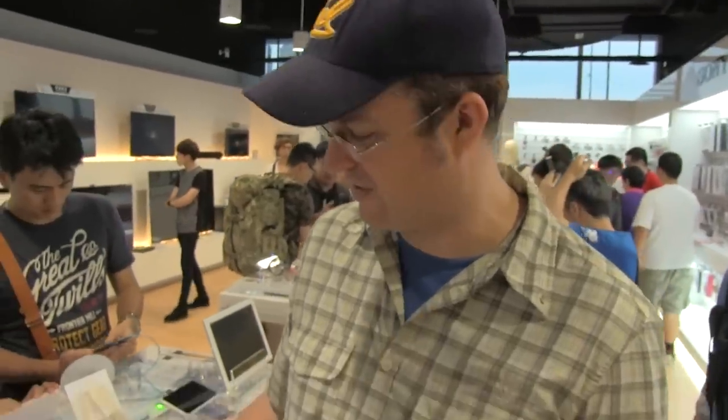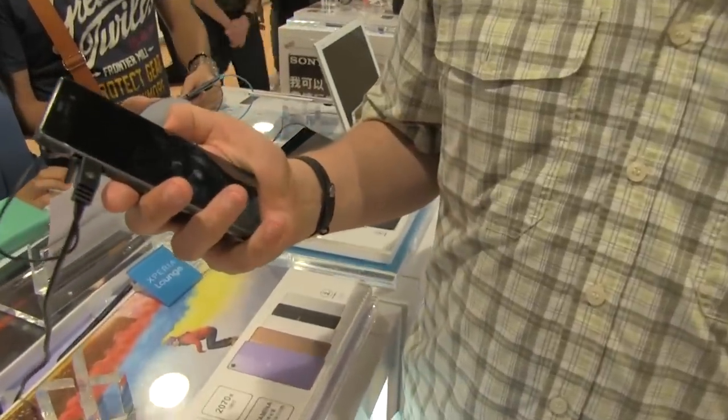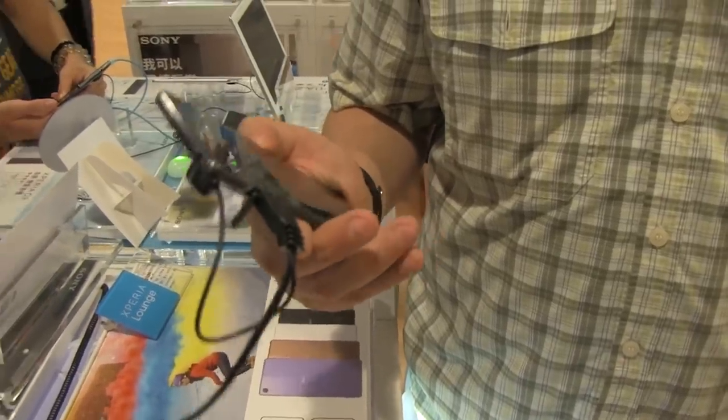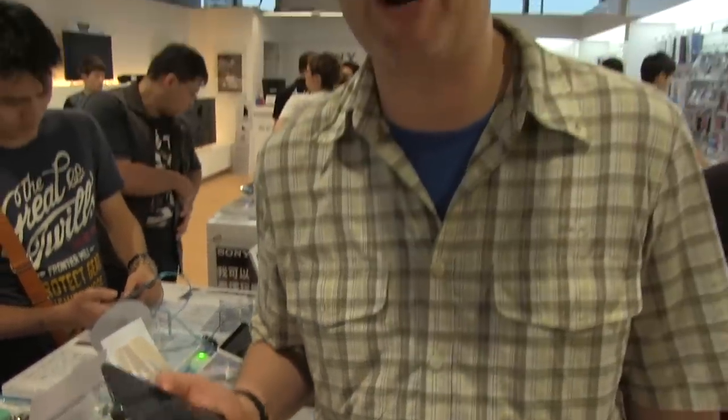Finally, after we squeezed MSI in, we're going to head over to Sony. I'm a Sony fanboy — there's no doubt about this. I grew up with Sony; my first Walkman came from Sony. This is the Sony Xperia Z3. Unfortunately, they still haven't launched a Z4 over here. I'm really, really disappointed that you don't bring the Z4 to the international models, Sony — because you can't do this.